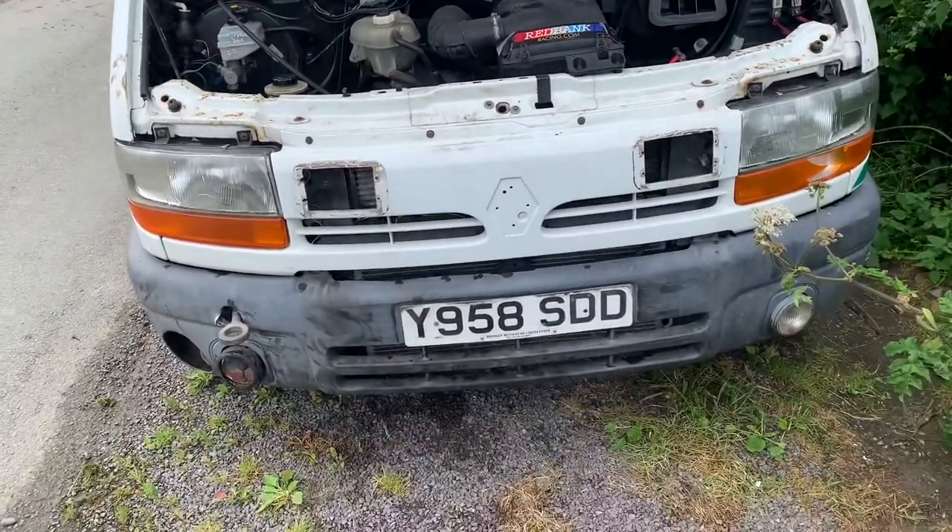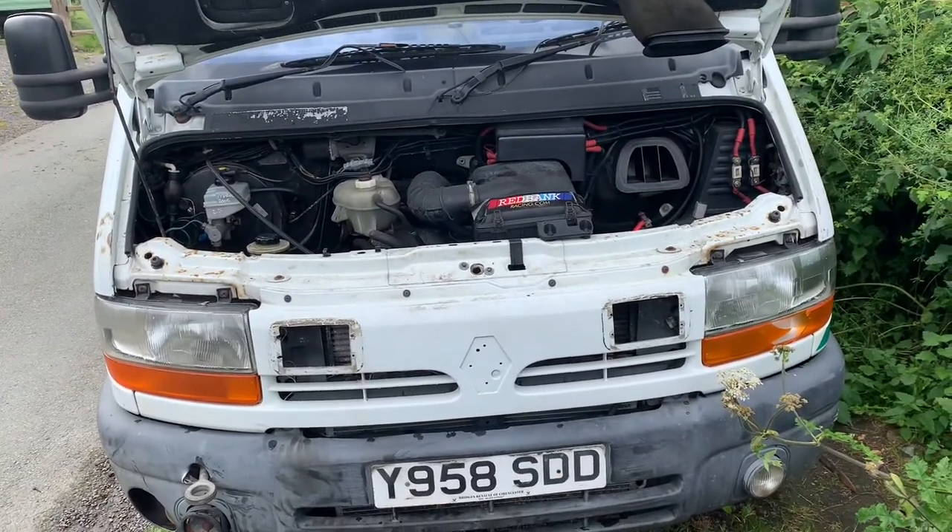My next task, as it's having a quick service, is to get it up on ramps, get underneath it, and have a look at the power steering. Hi everyone and welcome back — as you can see I'm back at the ambulance. This is now the third week that I've owned it. The first week was just seeing what it needed. I changed all the fluids, unseized all the brakes — that was a nightmare job. This van fought me all the way, which is the problem with having a van that's been sitting for 10 years.